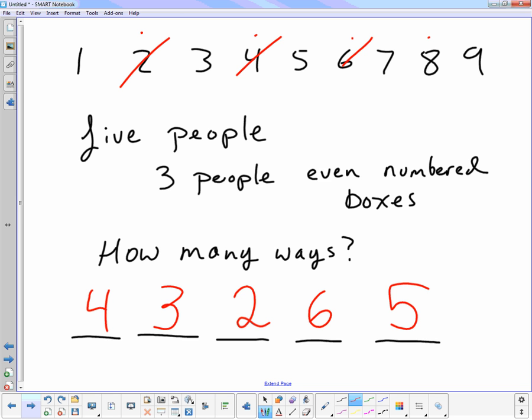Do you see how we came up with these numbers? They don't have to be odds. They could just pick anything. But if they had to pick odds, then no one's choosing 8, right? That's going to be left over for the last person, okay? So now we have 5 items to pick from, and then 1 is left, and then 4 is to choose from, okay? Okay.